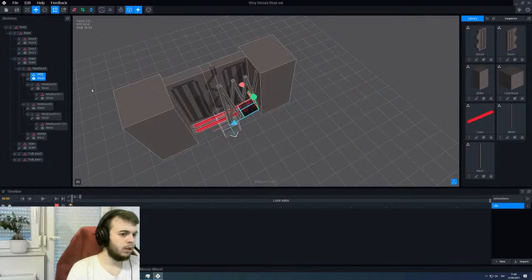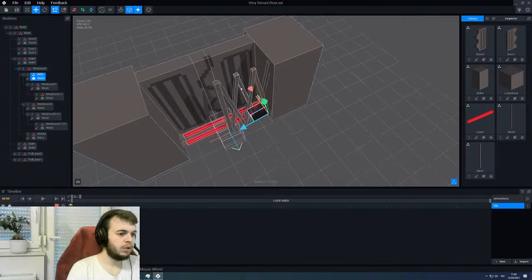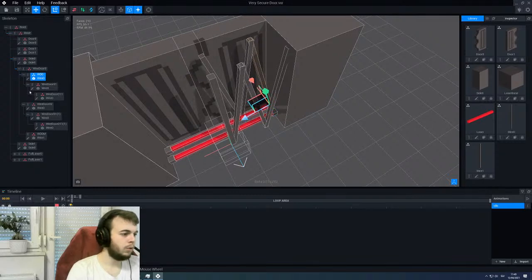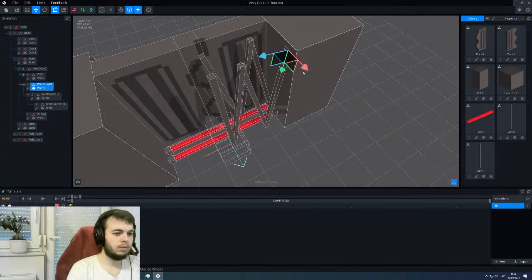And another thing I think we should do is, instead of moving this by 25, let's move this back to 0, and move this back to 0 as well.